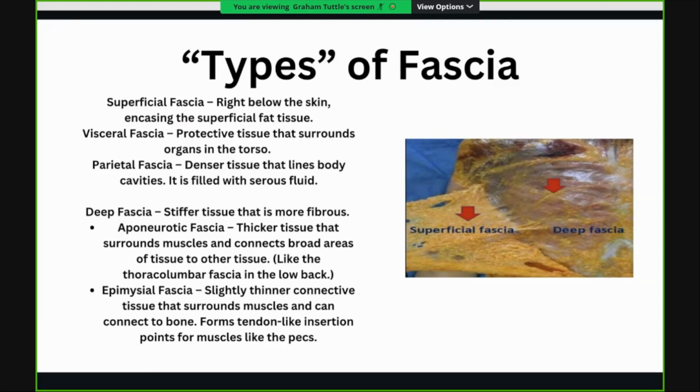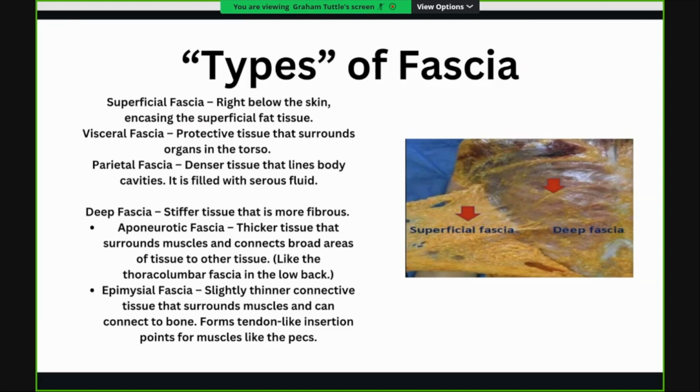It's dense stuff, and it kind of hangs that in place. But you have different cavities: the abdominal cavity, there are different cavities. Your lungs exist in a cavity, your abdomen exists in a cavity, your pelvic floor exists in a cavity. And so the tissue that forms the membranes that separate these different cavities is parietal fascia. And in that you get this serous fluid that does this hydraulic type of buffering.